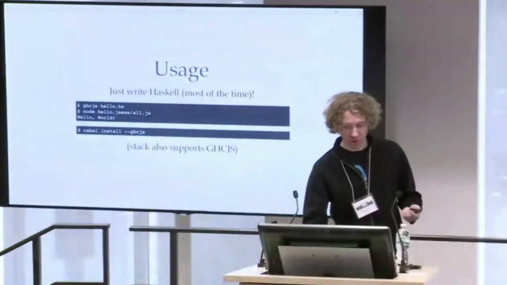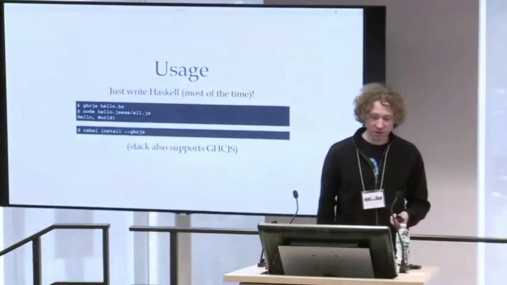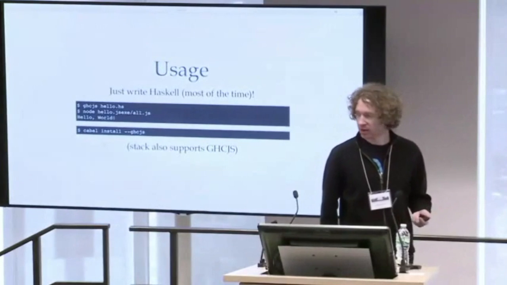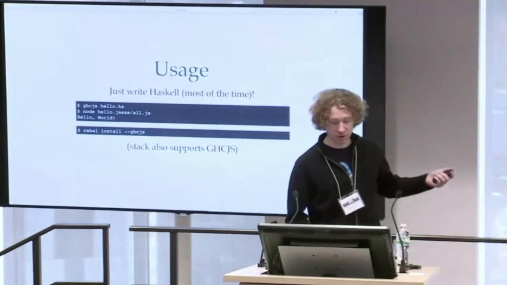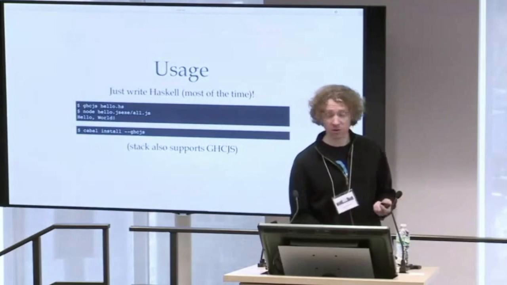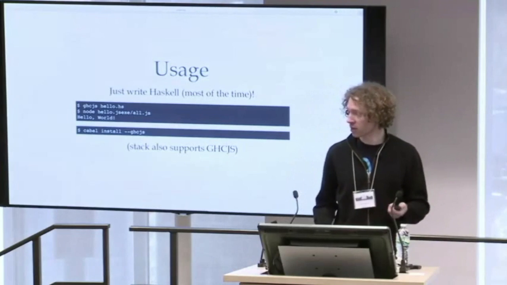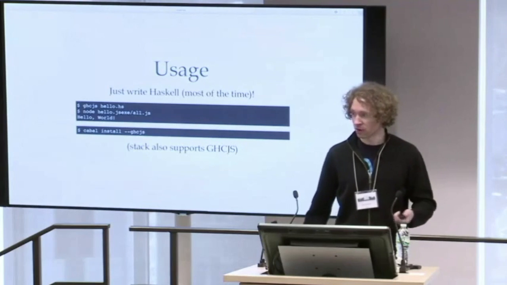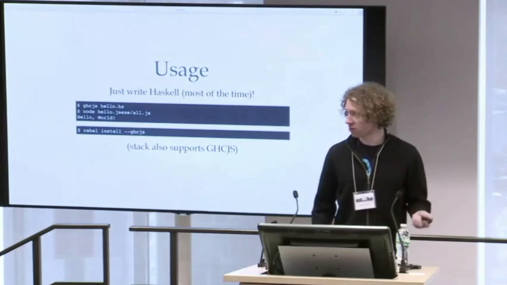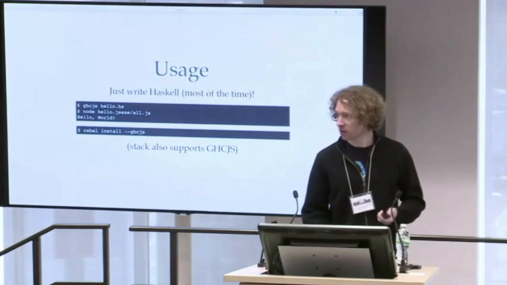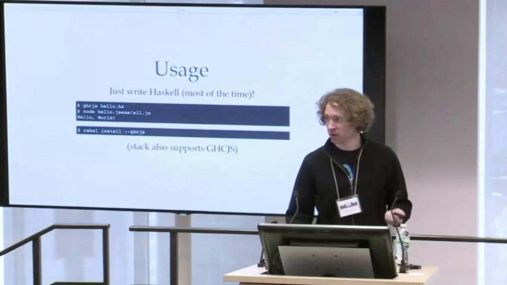Anyway, once you have the whole thing booted and installed, it just behaves like GHC. The JavaScript code that you get is in a subdirectory, which contains an HTML file which starts the whole thing, which you can load in a browser. It also contains a JS file which you can run with Node.js, and you can do various system programming tasks with it. You can read files and start processes and things. And it's the same thing that Cabal uses when encountering a custom setup script with GHCJS.